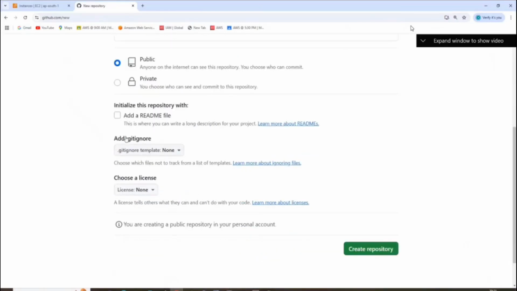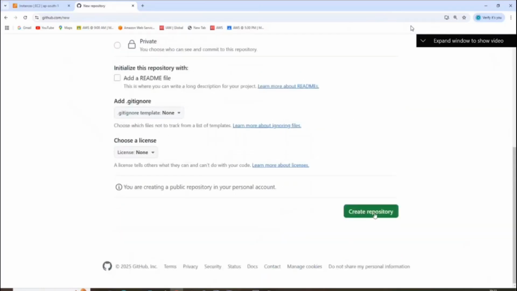Don't worry about the .gitignore, I'll be teaching you about it. The gitignore concept is: you have your files on your local machine. Let's say you have 10 files. Out of those 10 files, you tell Git to track only 9 files, not that one file. However many times you modify that file, Git will not know, because you put it in .gitignore. Git will not consider it as tracked. That is called gitignore. Do you want gitignore here? No, so just ignore it. Let's click on create repository.